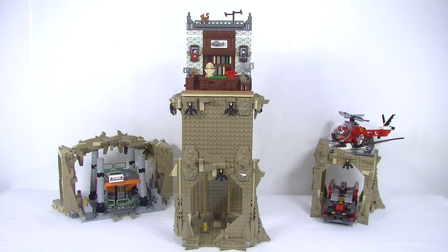Obviously, we get a big exposed section of plate there, which a little bit more slope bricks on there probably would have looked a lot better just to give it a more rugged appearance. They did try and do that down around the bottom section, but I just think it's a little bit exposed there and a few extra bricks. For the price we paid, I don't think it would have hurt to chuck in another, you know, 30, 40 odd slope bricks just to help sort of patch it up a little bit. If you want to do a full job of that, it's obviously going to take a lot more brick than that, but a few extra bricks I think would have been nice there.